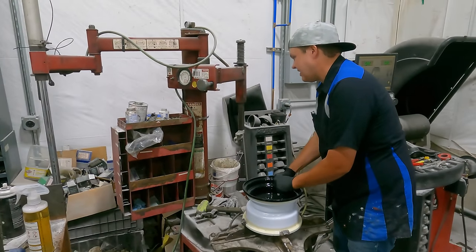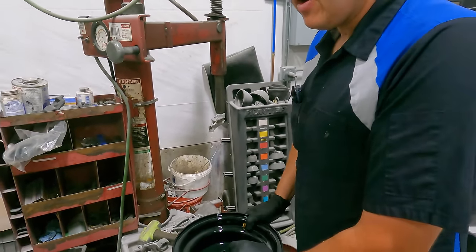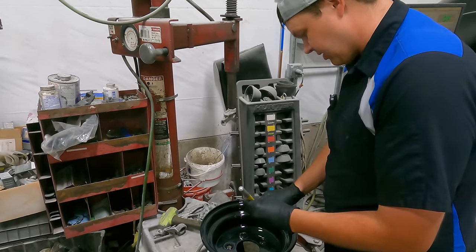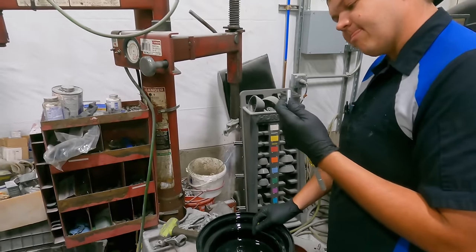All right, it's wheel time. First things first, gotta get the valve stems in. Soap them up a little bit. And in theory, they just walk in, but they're not. You grab your persuader and talk to it real nicely. Mr. Valve Stem, getting you home. This is way harder than it appears. It's really not, guys. Need help?